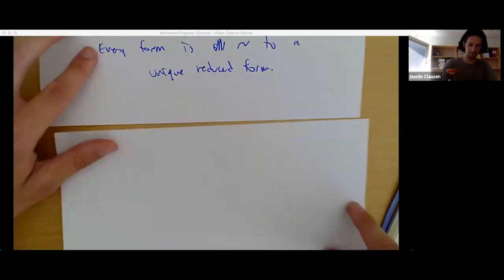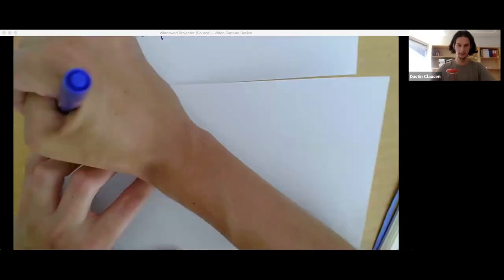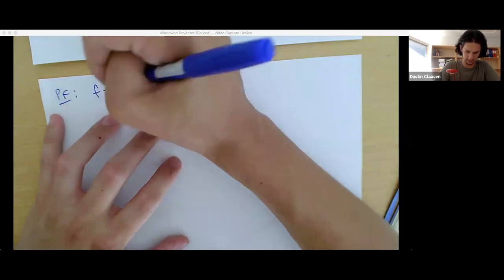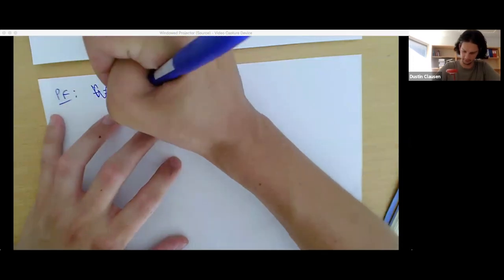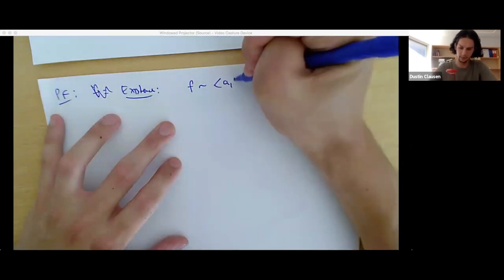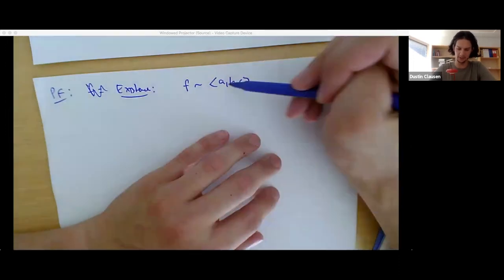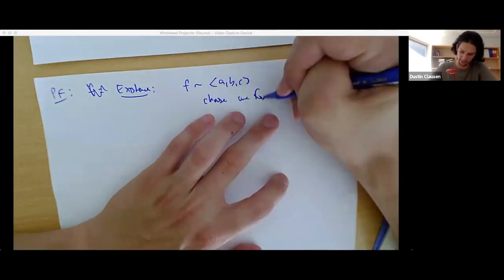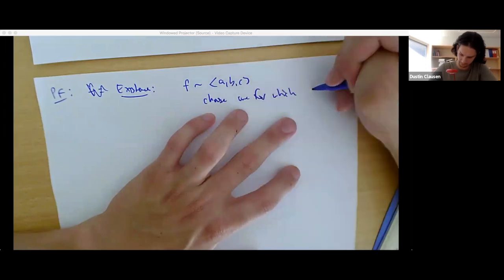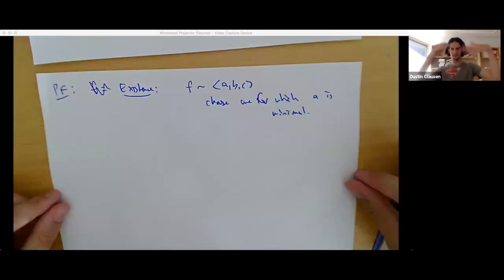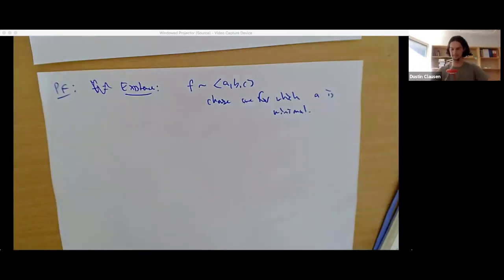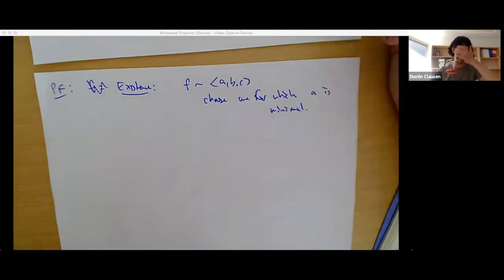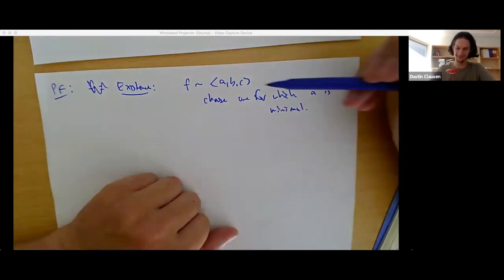Okay, so let's give the proof. It's actually not too hard. So let's first do existence. So suppose given F, existence of a reduced form: among all of the possible A, B, C which are strictly equivalent to F, choose one of the ones for which A is minimal. So A is a positive integer, so it's got a lower bound, right? So just take the least lower bound, the greatest lower bound, I don't know. The minimal, yeah. I can't find more ways to say it. Choose one for which A is minimal among all possible options.